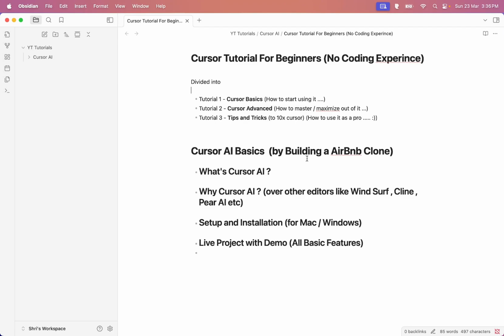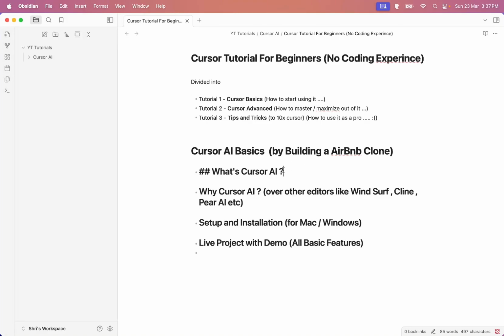So what exactly is Cursor, right? Cursor is actually a new AI tool that is created by a bunch of genius people from Silicon Valley. And what this tool does is basically create software using AI. You can basically give instructions to this large language model, and then you can pretty much create software, that is apps, websites, landing pages, everything that you can think of just through prompting.